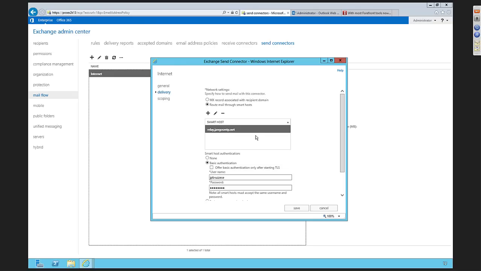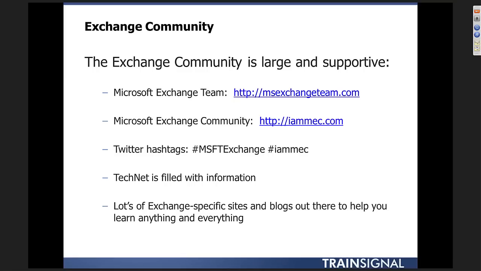Once you have this all set up for your smart host, it will send email to them first, and then that will be relayed off. But of course, being that it's free, you're not going to be able to send thousands of messages through Django. It's really more for testing at this point. You can pay for additional services, but right off the bat, free, you're only going to be able to send, I think, 100 or 200 messages a month.